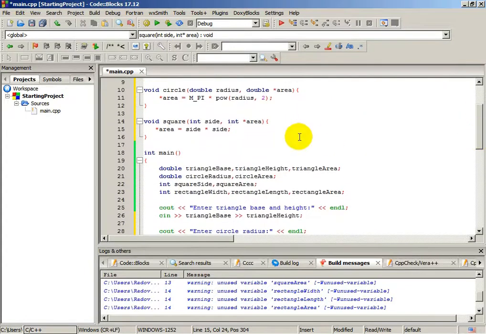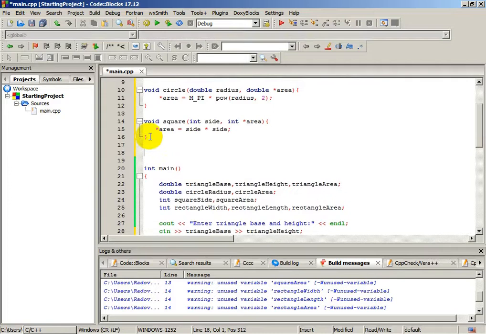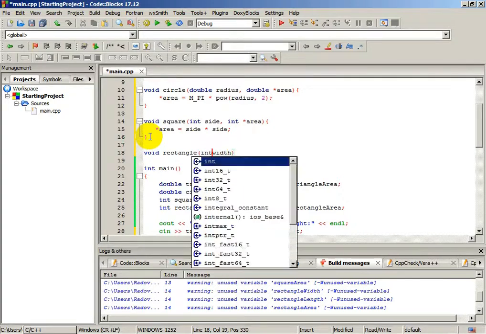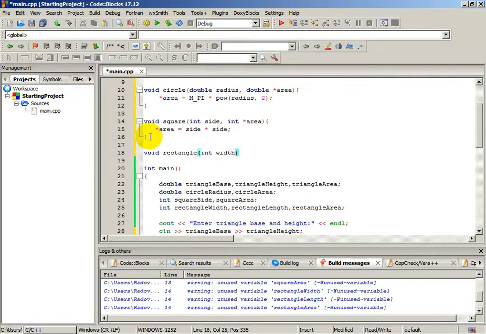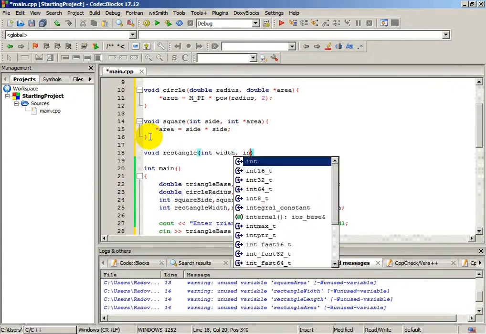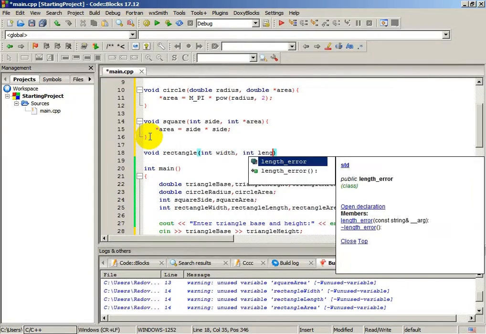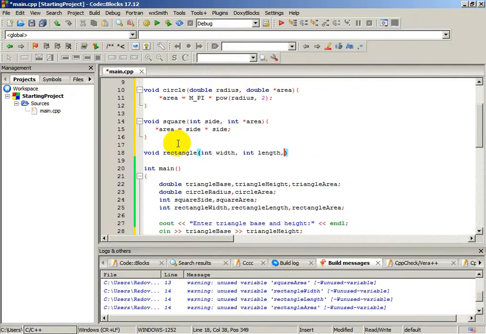And let's create one more function. It will be a void function, rectangle will be the name of the function, and we will have inside width, which will be an integer. We will have one more integer, all of this will be integer, length, and we will have integer area with pointer.